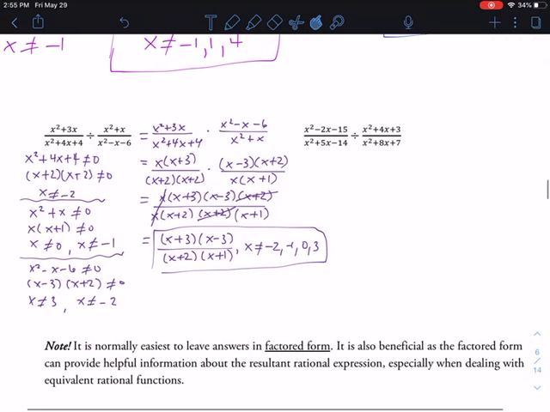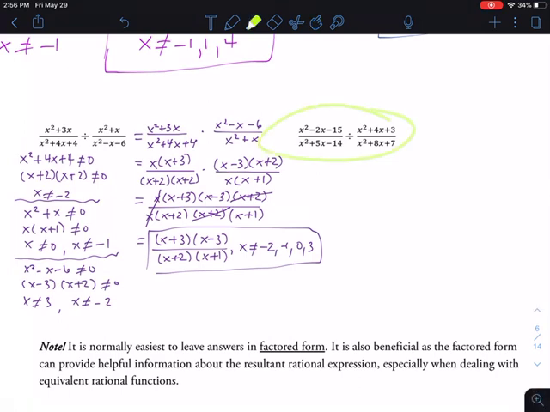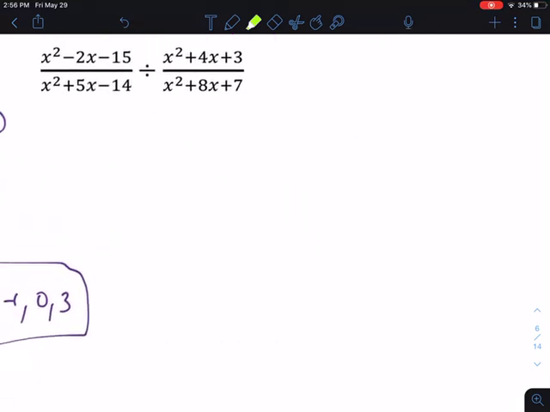Okay, at this point, I would recommend that you pause the video and try this example. There's a lot of factoring in that one as well, and that's why I want you to try it, because it's easy to mix up our factoring or that kind of thing, so I just want to make sure that you guys have a chance to practice. So pause it, and I'll come back with the answer.